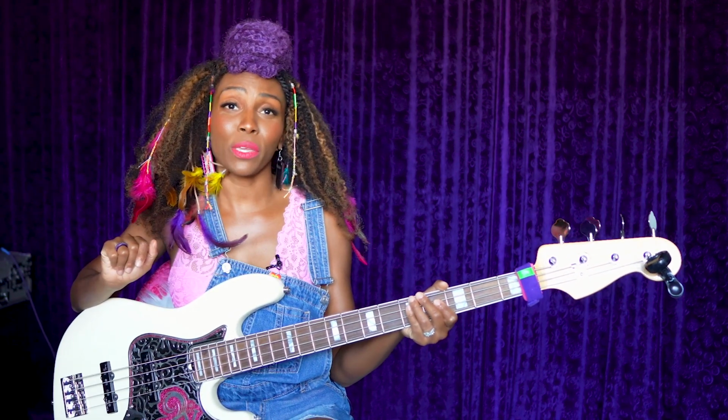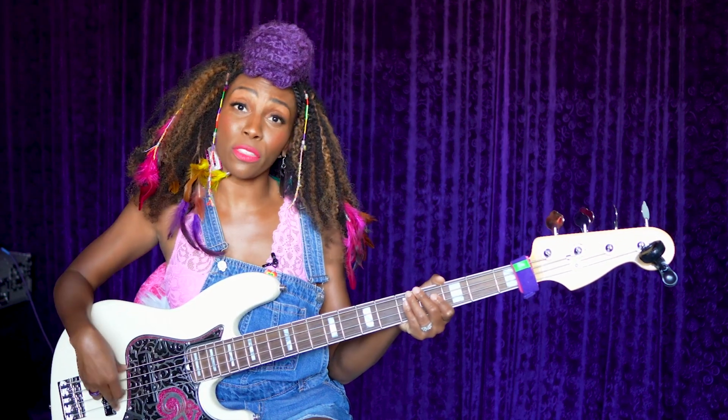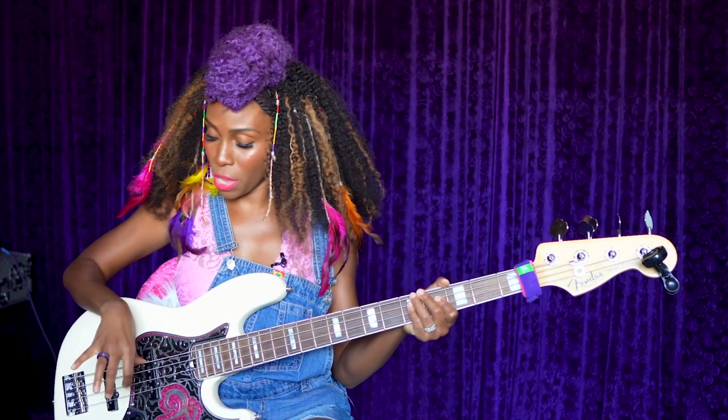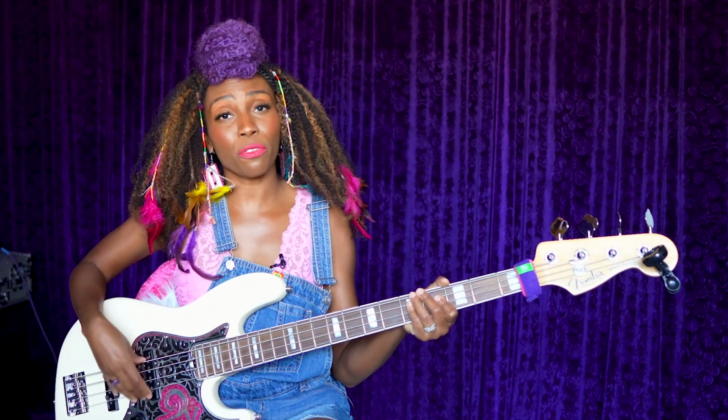With your picking hand, you want to make sure that you are using a floating technique, meaning your fingers move down and mute the other strings as you're playing. So for the strings that you're not playing, either your thumb comes down to mute them, or one of your other fingers mutes the rest of the strings while you're playing.